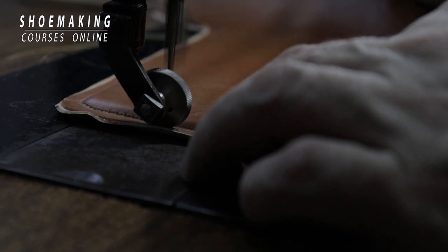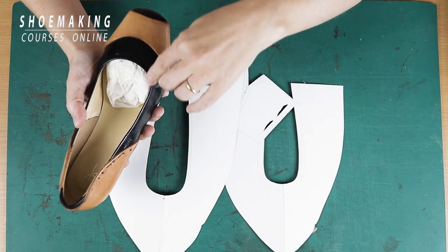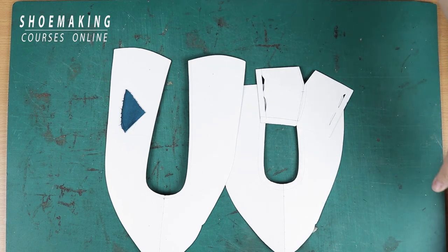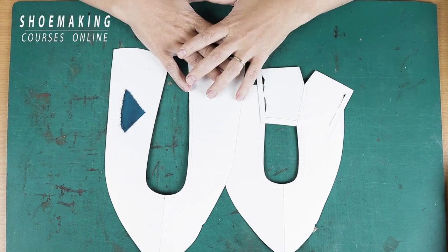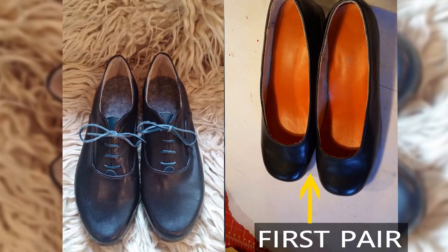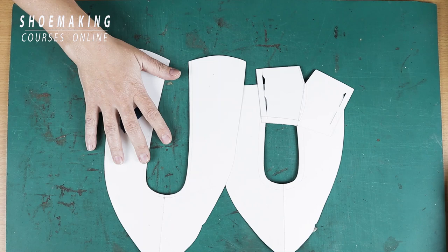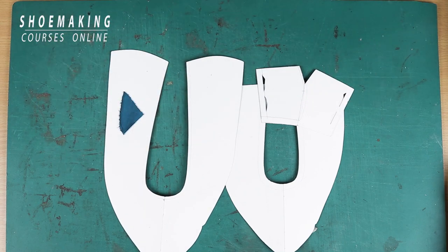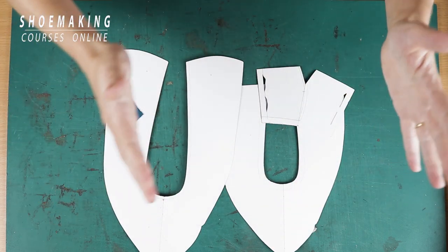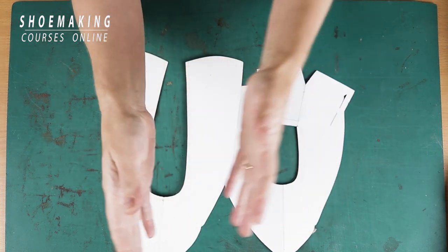Sewing is also one thing that requires experience. In flat-body shoes you need to sew only one thing: the throat line, and the part of the lining. That's it — only a few seams. And I'll tell you more: many of my students, when they started making shoes, didn't even have a sewing machine, so they sewed by hand. Imagine how easy it is to sew flat-body shoes with only a few seams compared to sewing sneakers by hand. So for a first attempt in shoemaking, when you just start making shoes, flat-body shoes is the best way to learn shoemaking step-by-step — starting from basic footwear types, then moving on to more complicated ones when you have experience.